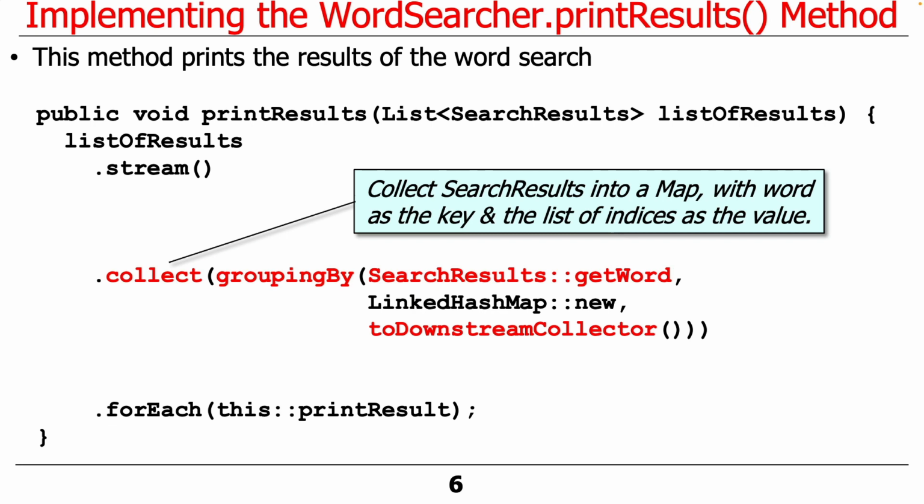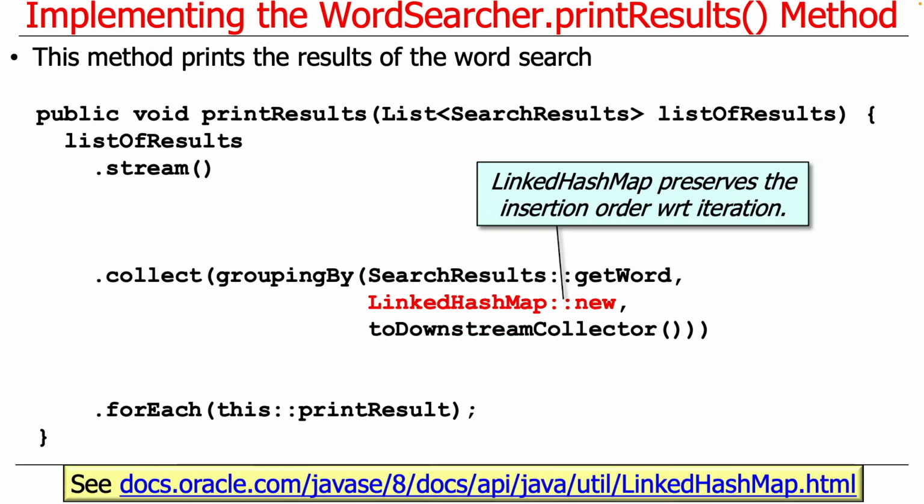So that's going to create a collector to collect all the list elements. The type of map that we create is a LinkedHashMap. What the heck is a LinkedHashMap? A LinkedHashMap is a very interesting data structure that uses hashing to map the keys to different parts of the hash table so that you can do rapid insertion, deletion, and find. But it keeps track, through a linked list, of the order in which you inserted things into the map.